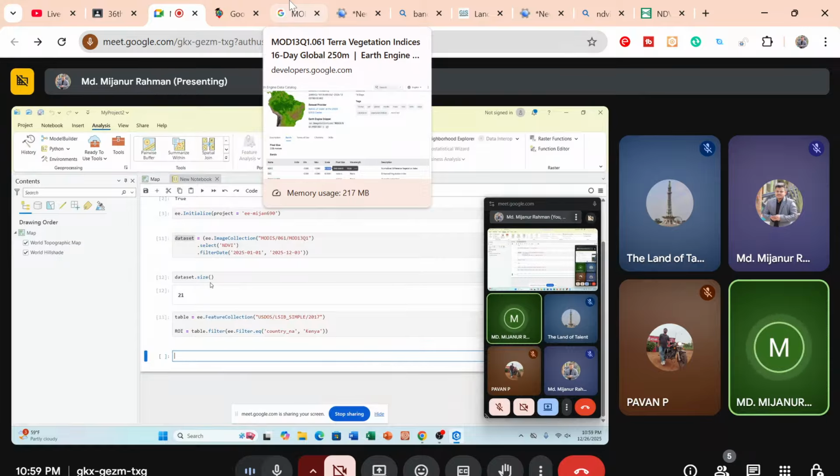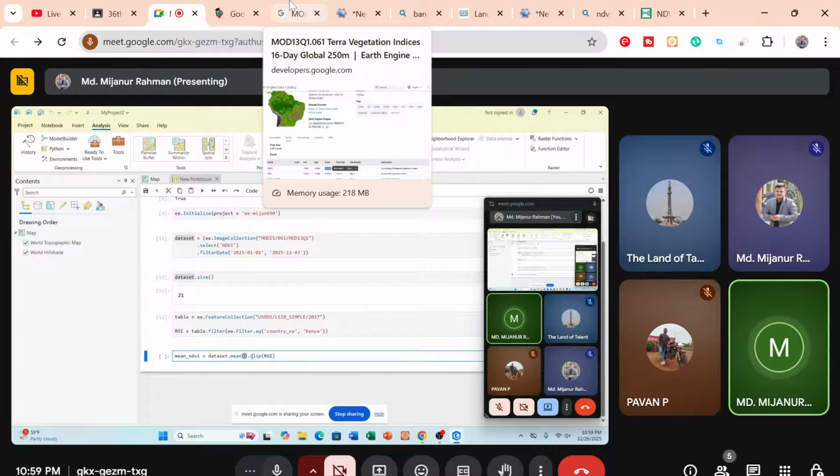So now I want to create the mean NDVI. Just call this dataset, the whole image collection. I want to create the average NDVI, and further clip with my study area, which is RY. I also need scaling.